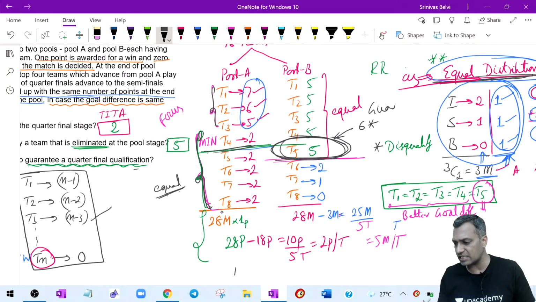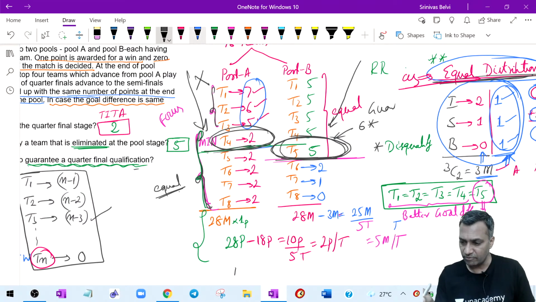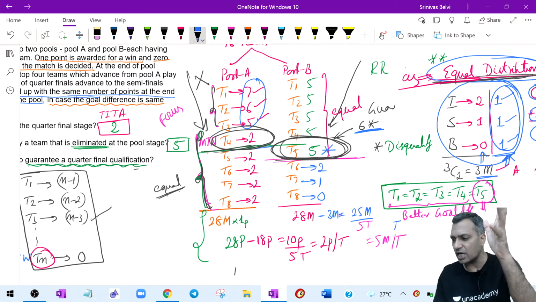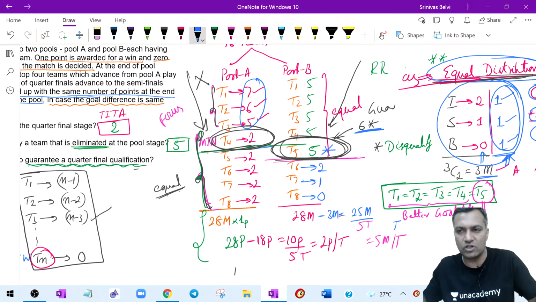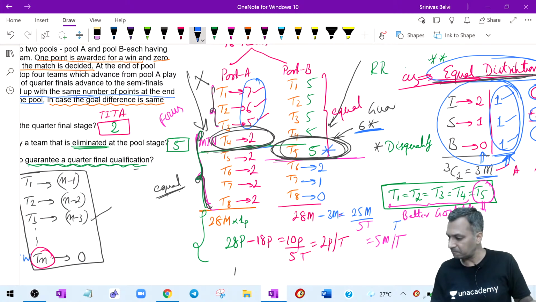Now look at this. Look at this side, man. Don't make a decision by looking at this side. Wrong side to look. Look at this side. Group of death. There is a fellow who is repenting, who is saying that with 5 I could not make it. If with 5 I could not make it, then at the beginning of the tournament, how many should you target? You should target 6 matches. Then you are cool. With 6, nobody can say that you will not qualify to the quarterfinals. With 5, you are not guaranteed, because if it's a group of death, with 5 you can already be written off. All right, quarterfinals, you may not enter.